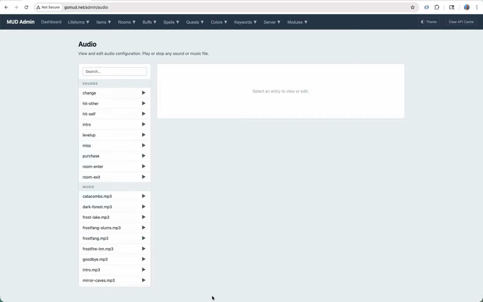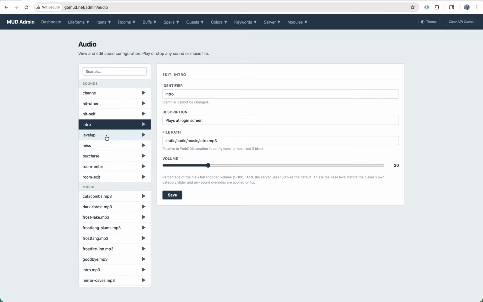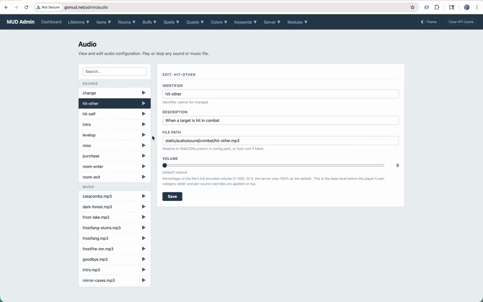The audio is for if somebody's using a client or even the web client, they can go through and you can have it play sounds in the code at different places. So if you want to demo this, all that kind of stuff, plus music files, which are just located in the music folder, etc.